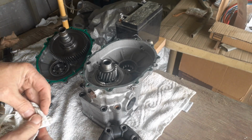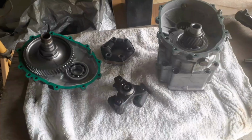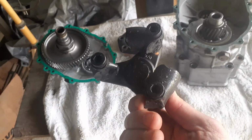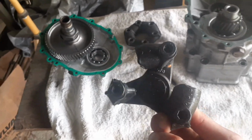Let me go ahead and get started and see how it progresses. All right, I'll be back. All right, well, the spline dropped out relatively easily. No issues there. Now just to get those bolts off and get the new rubber donut on this half.